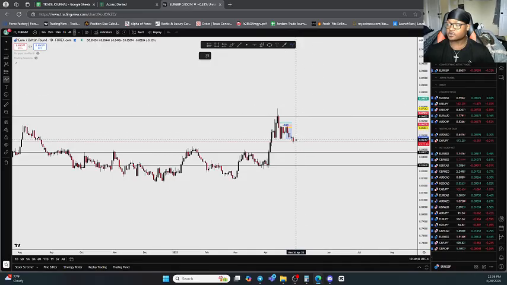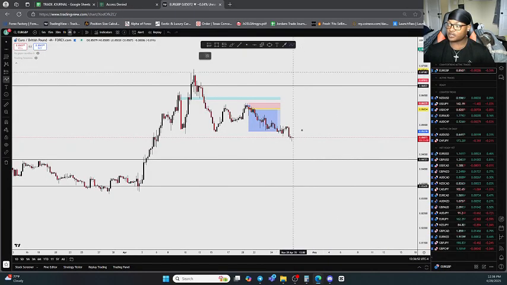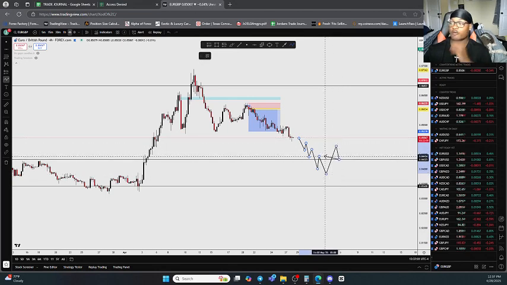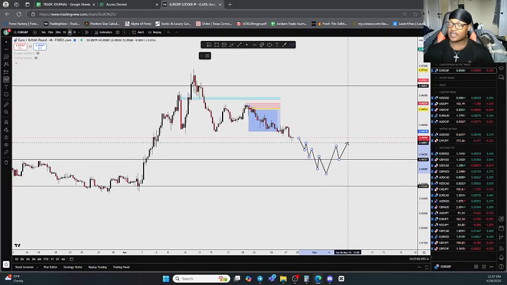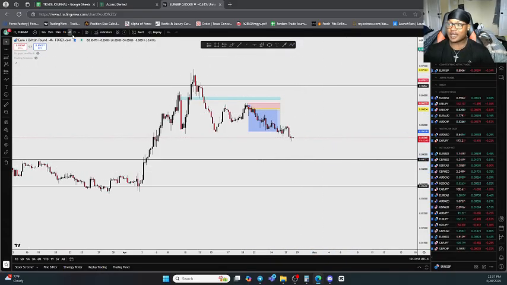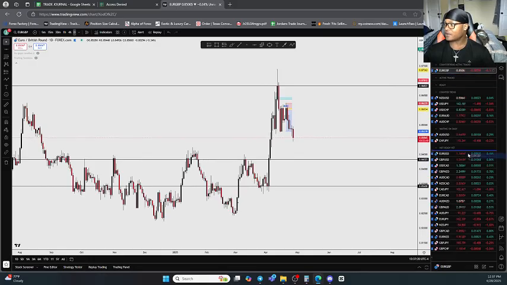So what you could do is simply wait for price to tap back into this recent broken structure on the daily time frame, and as price is working its way back down, allow the 4-hour time frame to go from bearish to bullish after we tap back into the daily structure. Once price can go from bearish to bullish, look for the retest of this recent structure on the 4-hour time frame, and then simply take that trade, waiting on the shift in structure, like you all know, on the 5 to 15-minute time frame, and take that trade back towards the upside, towards recent highs, or even those daily structure targets. So simply not interested in Euro GBP. I can put this at not ready yet.